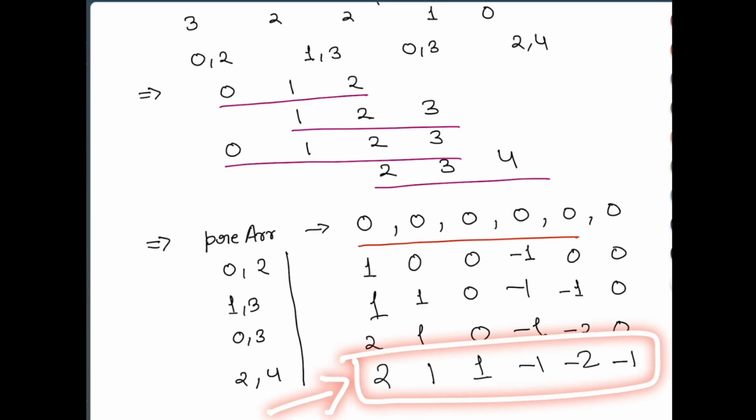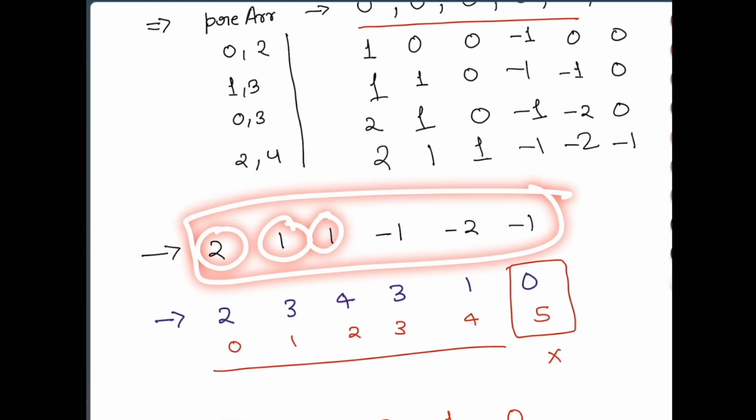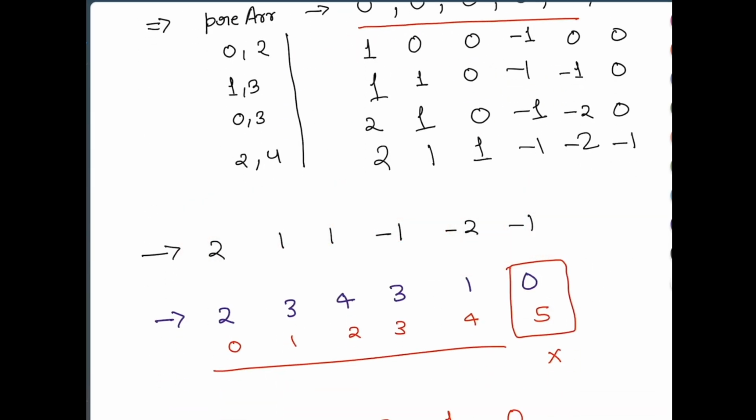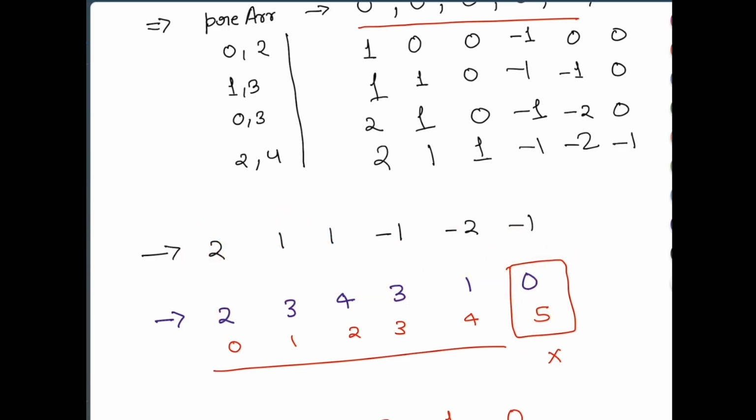This power is going to tell me how much we can reduce at each index. Okay, so let me write it here. 2, 1, 1, minus 1, minus 2, and minus 1. These are the powers we have at each index. What we are going to do is, we are going to say 2 will be here, then 2 plus 1, this will be 3, 3 plus 1, this will be 4, 4 minus 1, this will be 3, 3 minus 2, this will be 1, 1 minus 1, this will be 0. Now we don't need this one because this is an extra index. We just need to deal with this one. These are the powers we have at each index.